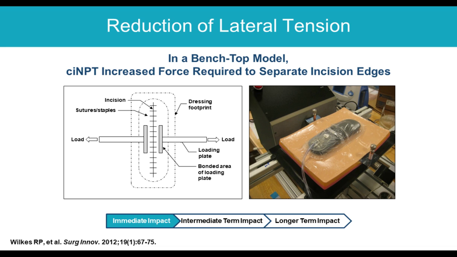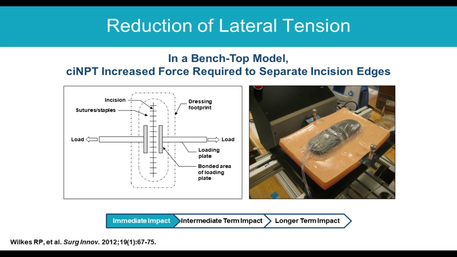So we know when we cut into the skin and cut through the subcutaneous tissue and down to the fascia, at the end of the case, we rely on suture and sometimes staples to pull that incision edge back to itself. And we rely on those sutures to hold that still while the wound heals. And that's fine for certain incision locations, but for things like in front of a joint, for instance, in front of the knee joint, where I'm asking the patient to bend their knee, we're actually putting tension directly across that incision.